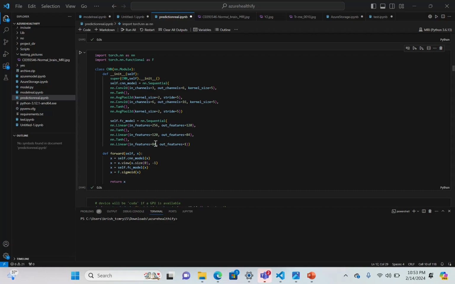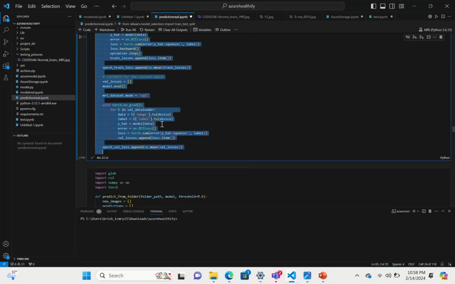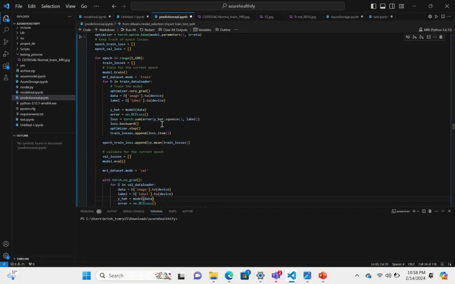The second thing is the epochs, so basically how much we are training it, which you'll be seeing next. In this part, we're going to be talking about the epochs, basically how many times we are going to be training the model. This piece of code demonstrates how the CNN uses PyTorch. This code is specifically designed to work with the MRI data, like before, for a binary classification task.